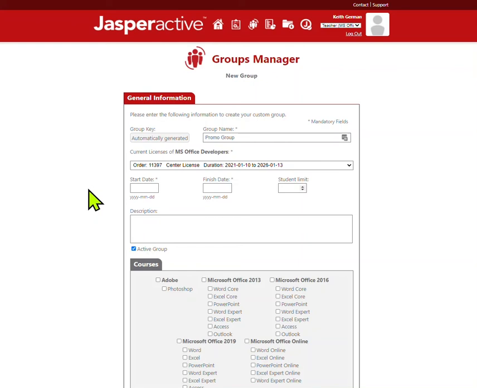So like in my case, when I was in the classroom, I had 5 periods. I think one period had 12 students in it, another had 21 students, another had 17 students. You kind of get the point. And so you can set this student limit. Again, you may choose to pad it by 1 or 2 or 3 in case people move in. But you also can come in here and edit this. So please understand that as well. If you do set it, say, to a student limit of 12, but 5 people have moved into your district, then you can certainly come in here and edit that and make some adjustments.